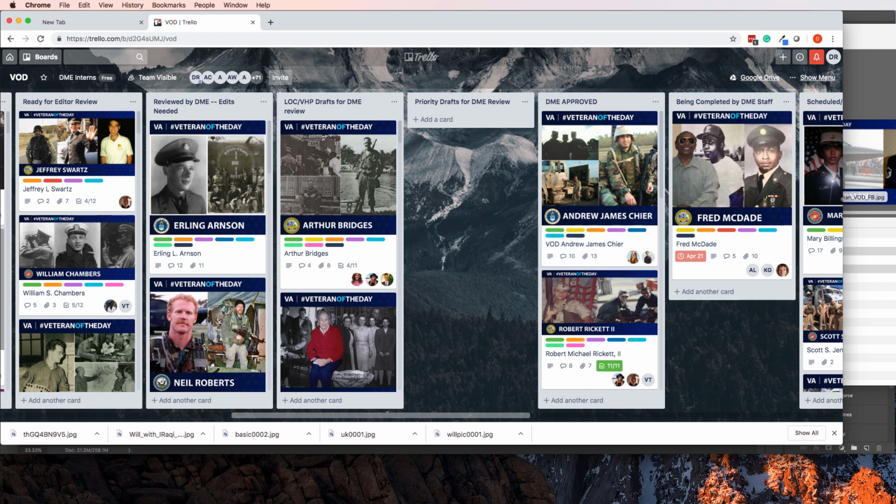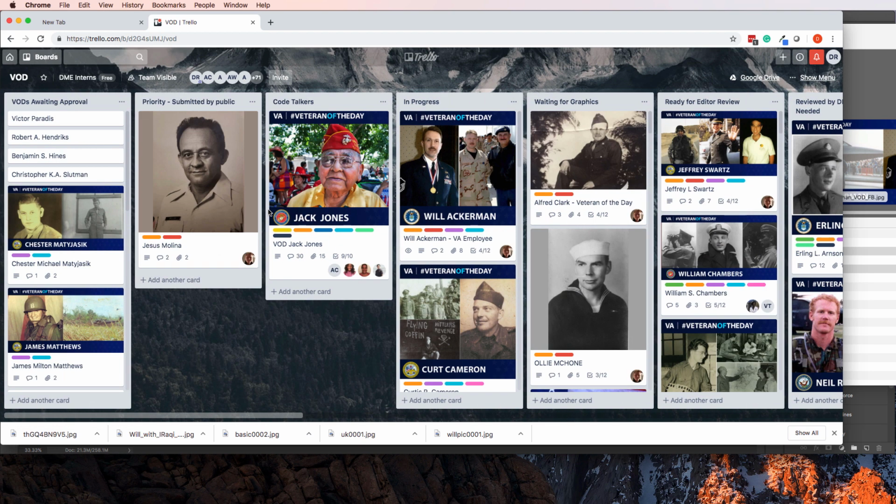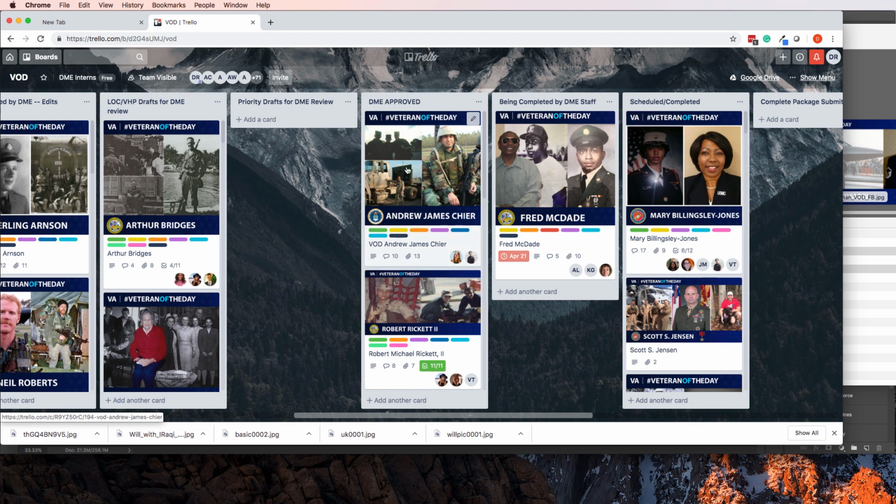There are more detailed things that you can do. I think I already have a video to show you how to use the pen tool to cut people out of a photo. But this should give you a basic idea of how to create a Veteran of the Day. A lot of times, as you can see, they're just collages. A quick collage, side by side images with a little rectangle around it. They're not that hard to do. So hopefully this can get you started.